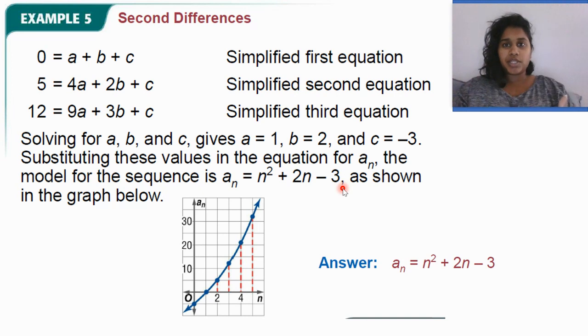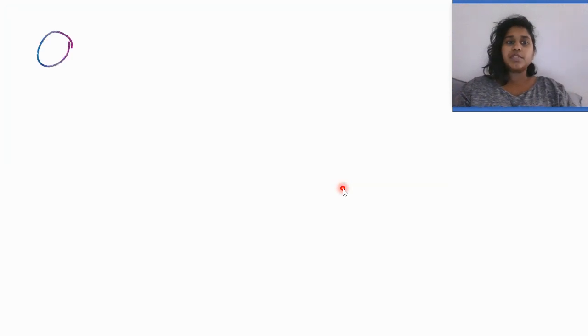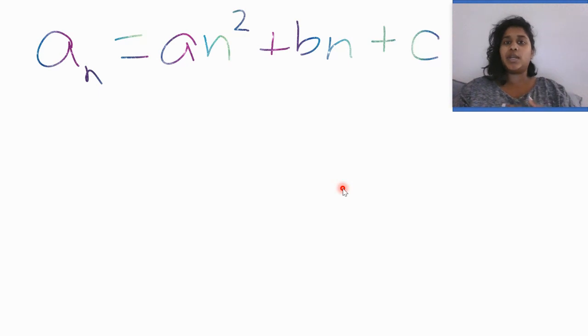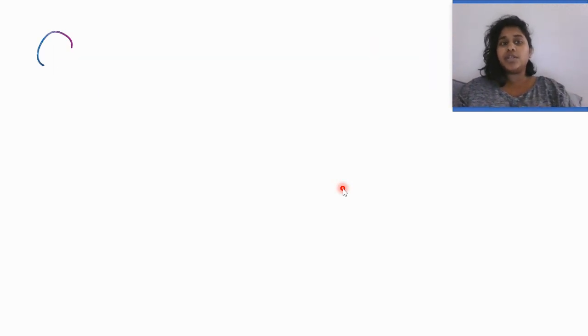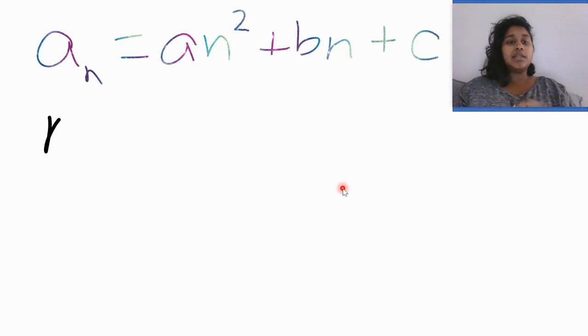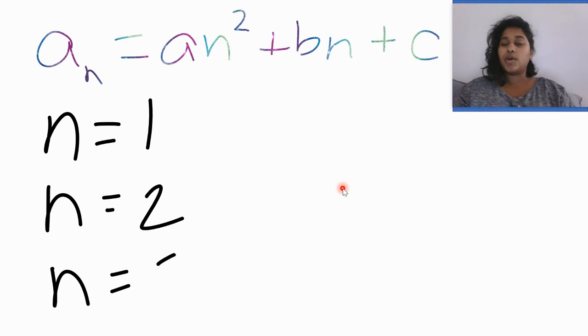get your answer for yourself. Okay, but I'm going to start going through the solution for our GT question 3, step by step. So I begin with the basic format of that a_n is equal to a n squared plus b n plus c. And of course, we're going to do this for – oops, it's going to reset. It's going to go for n equals 1, n equals 2, n equals 3, and so on and so forth.